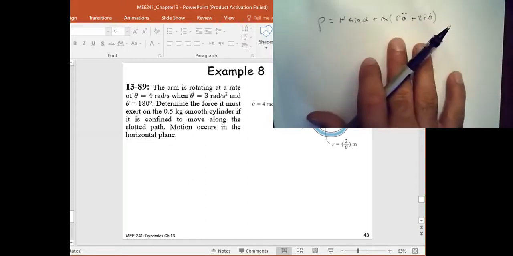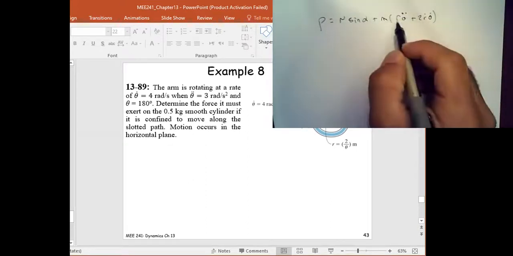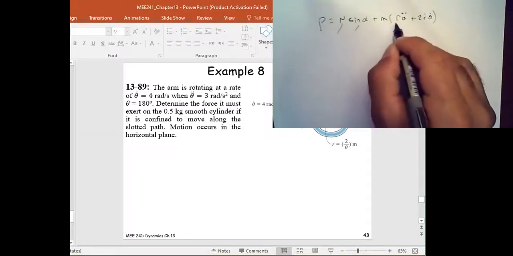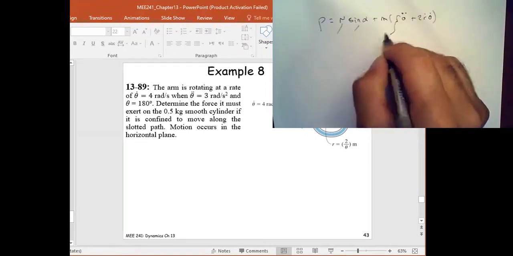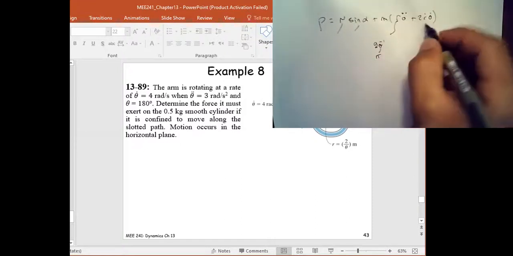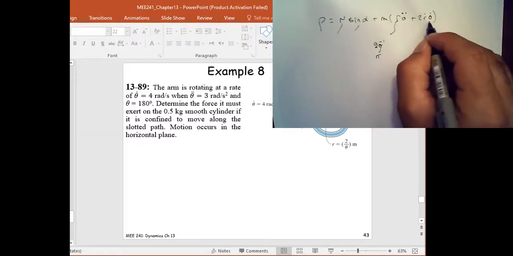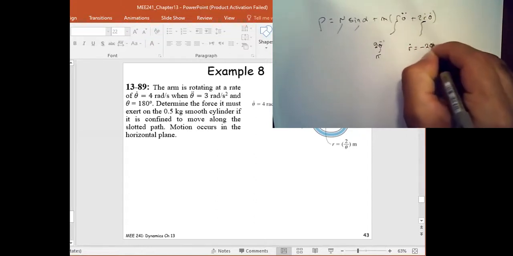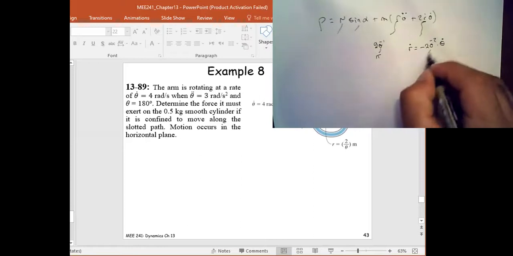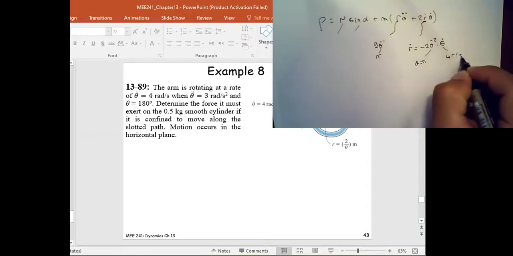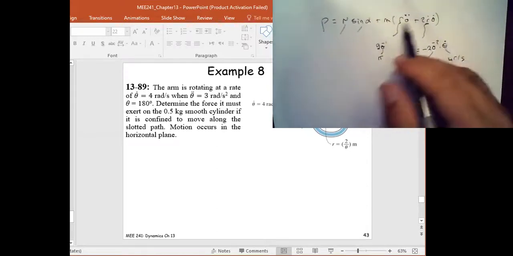I'm not going to do all these computations here, just numeric computations, we already have them. We already solved n. We know r is going to be equal to 2 theta minus 1, where theta is equal to pi. And what is r prime? We need r prime here. We already solved r prime. r prime is equal to 2 theta minus 2 times theta prime, where we know theta is equal to pi, and theta prime is given to me as 4 radians per second. So that's it.